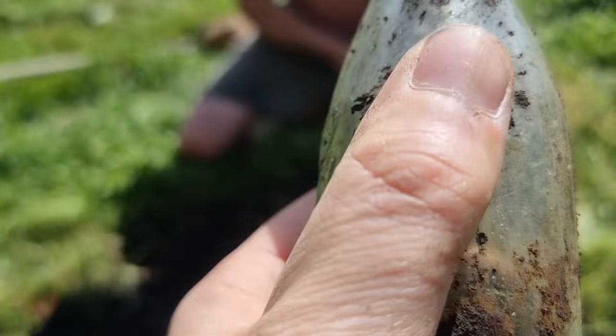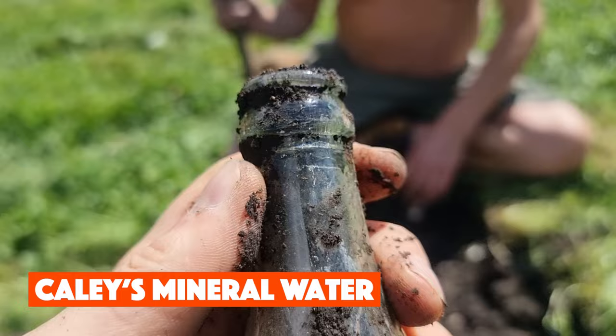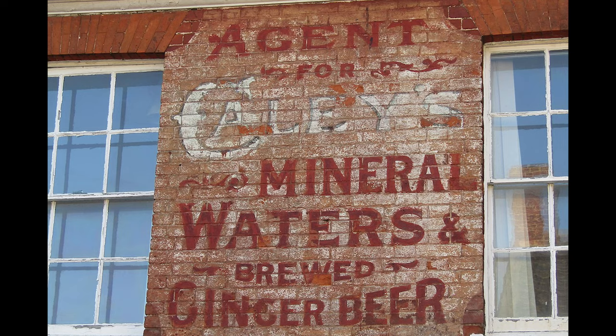Yeah, a little lemonade or something like that, a little mineral water. Not that early, though, is it? With that font, I'd say. Well, also, it's a crown top. Crown top, yeah. After the corks and box stoppers, they reverted to crowns, so where are we with that, then? 50s? 20s. Oh, really? Still could be as early as that. Yeah. Oh, there's more under here.